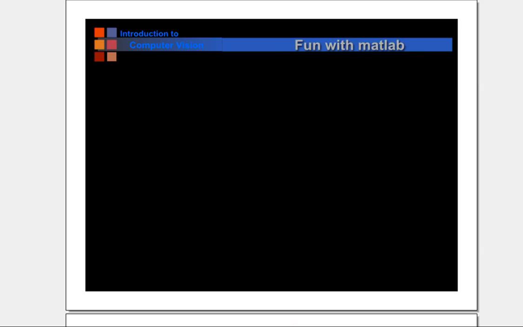So this is called computer vision, where we can use MATLAB. We can say fun with MATLAB, because MATLAB is just like a game. Once you want to play with the picture, once you want to capture something from a picture, you can use MATLAB. And MATLAB has its own kind of commands. I told you a little bit about MATLAB in the previous class, so the same concept will be used here again.